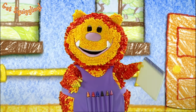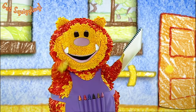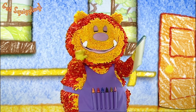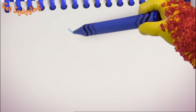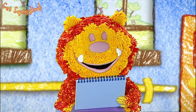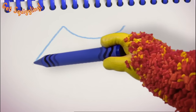Have you got your squiggle pads and squiggle sticks ready? Let's get squiggling! Let's all squiggle a tutu for Dolores. We'll need that curved line again. Are you ready? Down, curve round, and up. There. We need the sides of the tutu. Two straight lines that go out. One this side, and one this side.